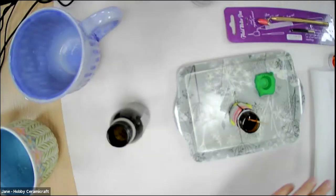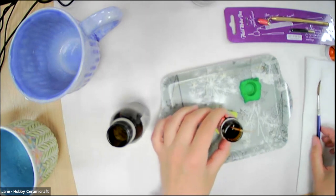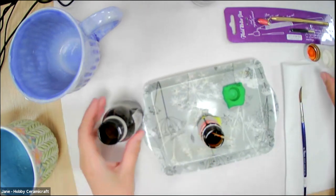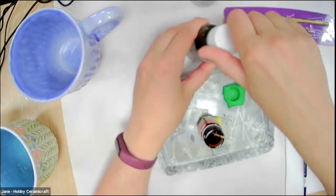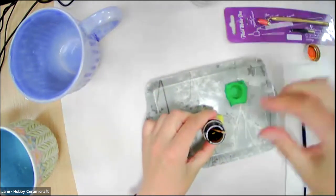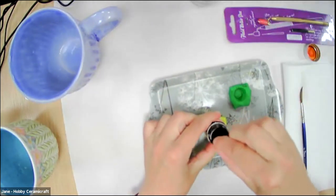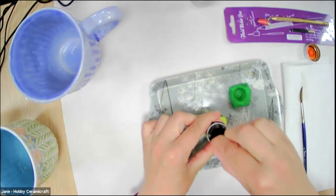Got a bit of kitchen roll. I'm going to put my brush down onto that, because I just get it everywhere. I've actually also got a pair of gloves here. When I come to cleaning the brushes, I might actually go to wearing the gloves. And then I put the lid back on the thinner, because I've done workshops here before and I've just knocked the brush cleaner and the thinner across the table. So you just give it a bit of a mix.